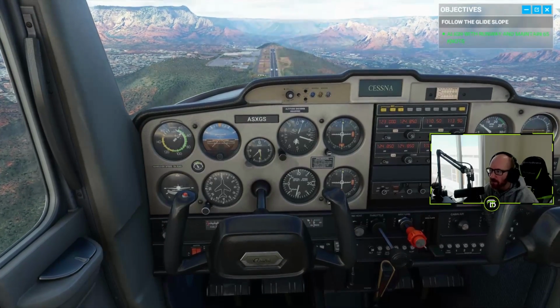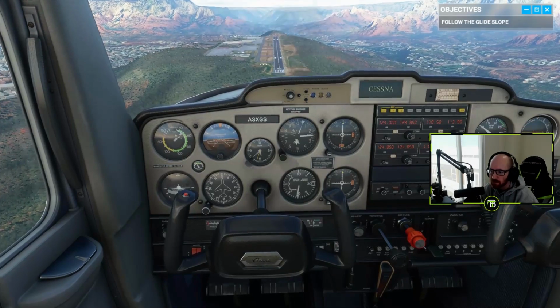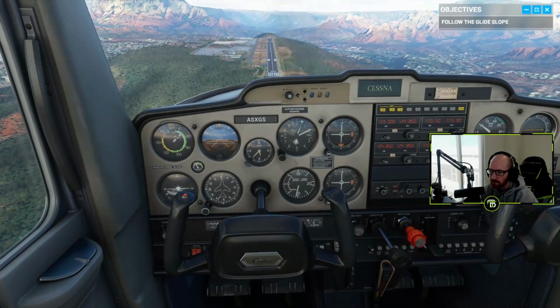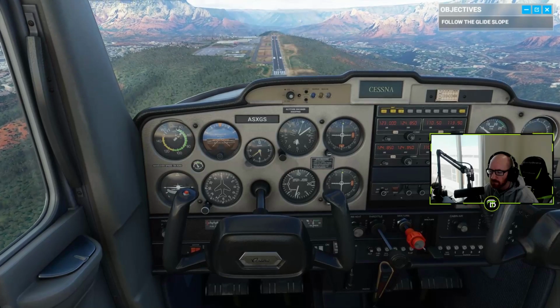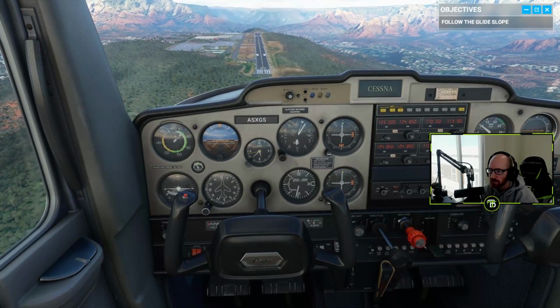Keep your aim point on the runway threshold. Yeah. When you're 10 feet above the runway, it's time to flare. Right. Once we pass the threshold, shift your aim point to the end of the runway. Then, pull back slightly on the yoke to aim the nose just above it.